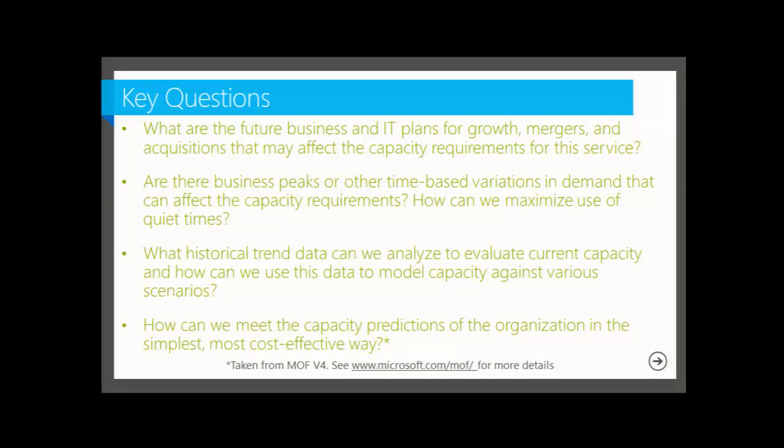Also, historical data. We need to understand what our systems have been doing, what capacity our systems have been running at. Again, we can use tools like Operations Manager for this because it has a very good data warehouse. I often work with organizations that say we have to do capacity planning, we need to go out and buy these tools. Actually, most of the data you need already exists in a lot of the tools you have in your environment. It's just finding the key ways to surface that data and put it in a format you can use, analyze, and read.